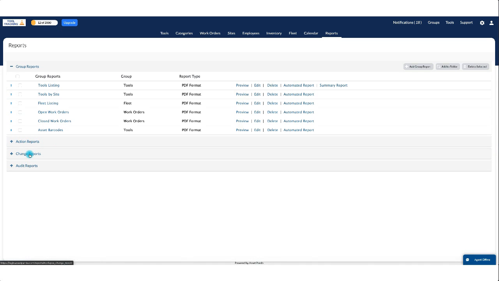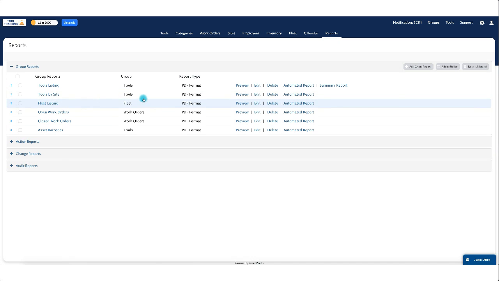Change reports are a great way for you to see, if something changes on a record and it doesn't look quite right, or maybe somebody makes some mass updates in the system, you can go in, check out a change report, and see exactly what was changed. This information also lives on each individual record, but if you needed to see it in a collection, you would be able to generate a report that way. The audit reports, we just went through audit. Once I complete an audit, I would be able to reference the summary of that audit through a corresponding audit report. For this example, I think we'll just run a quick tools by site, right?